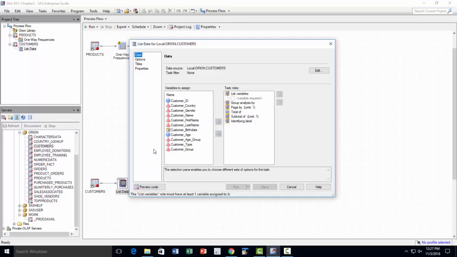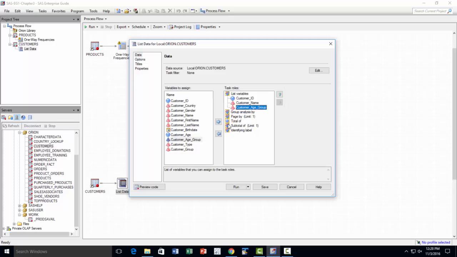We want to include customer ID, customer name, customer age group. So we have 3 variables, and those 3 variables will be listed in the report.